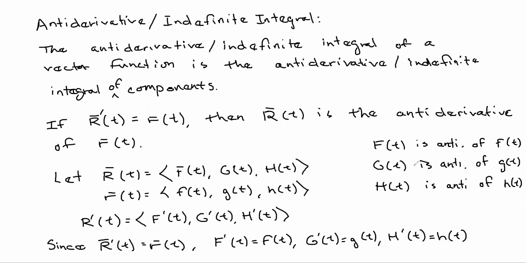Okay, and so this goes through and proves this result, that if the derivative of a vector function is the derivative of the components, then the antiderivative of the vector function is the antiderivative of the components. It just kind of fits together and makes sense. And this is just kind of the explanation that shows that is true. It's not just sensible, but it's correct.